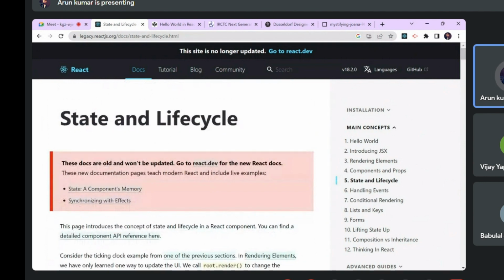So we have states and lifecycle methods available in React. What is a state? A state is an object which holds some information and which may change over the lifetime of the component.